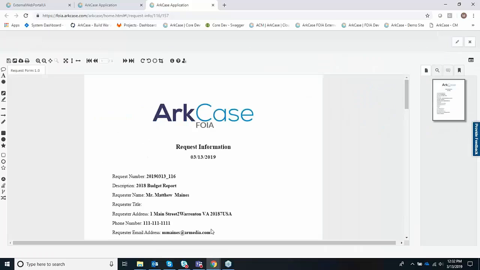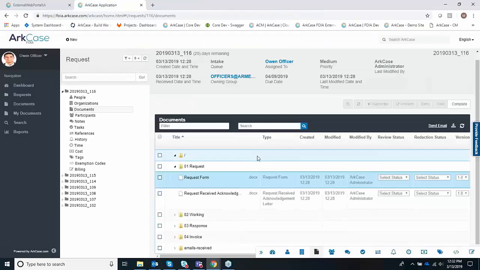He can also expand this, take a look at it in a different view, to actually see the information. And we'll talk a little bit about the bells and whistles of this viewer as we go through the workflow. So long story short, due to time sensitivity today, let's go ahead and have this be assigned. So maybe the goal of Owen is just to triage this, make sure it has the information. If the information is not correct, he could send an email directly out to the requester by clicking send email and ask for additional detail to narrow the criteria.